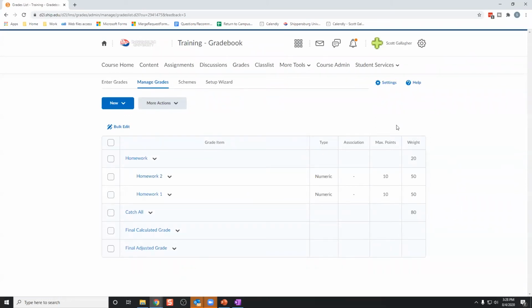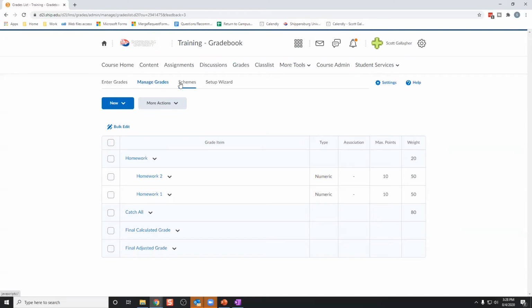Okay, and this is all being done through manage grades, which is generally speaking, I believe, the default thing you come to when you first click on grades or subsequent clicks on grades. But if not, you mainly have 2 windows in the gradebook that you're going to be working in, either manage grades or enter grades.